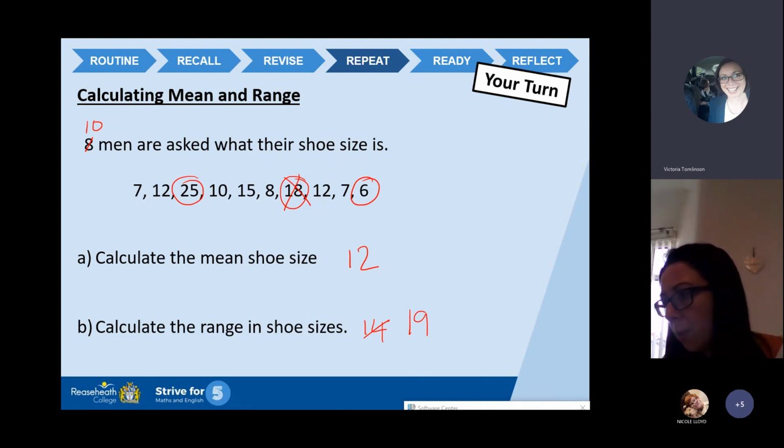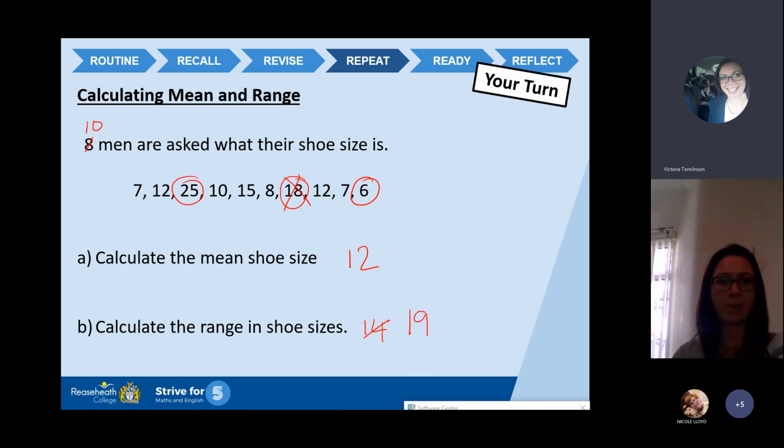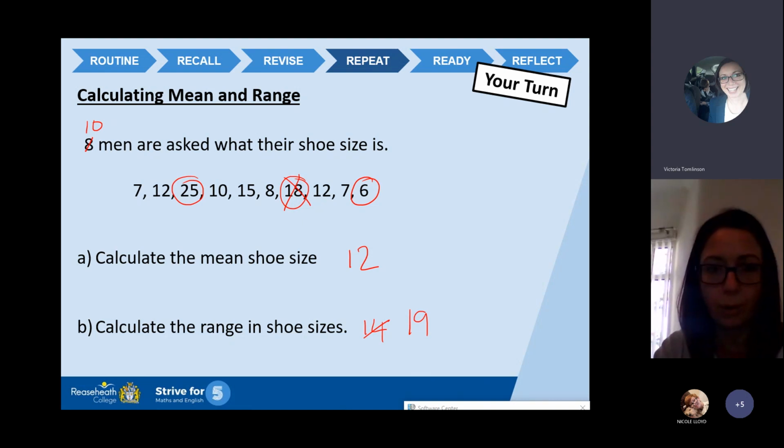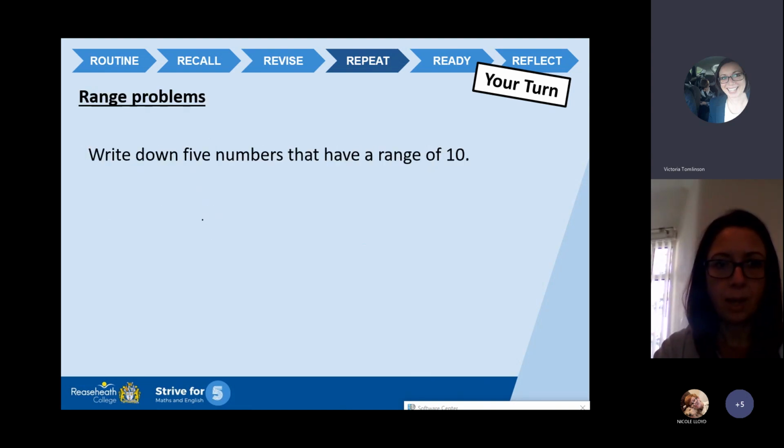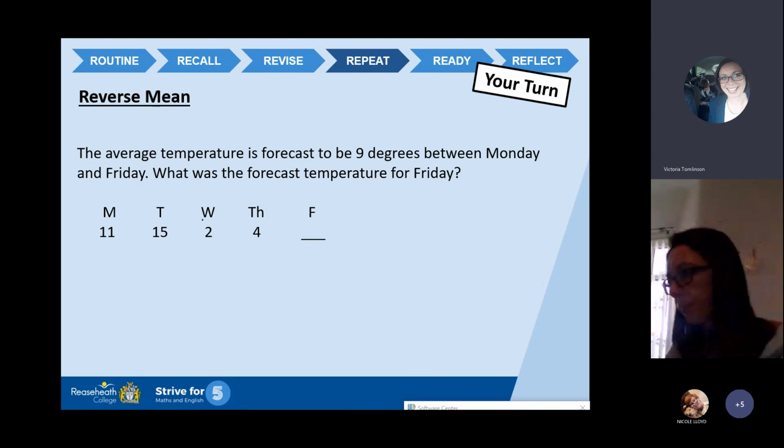And then those reverse mean ones, lots of people haven't really done them. So if you want to know what the answers were, just send me a quick message and I'll let you know. But otherwise, I think lots of people stopped at that point. So those reverse mean ones are tricky. Kate and Nicole, if you want me to go through those answers, just let me know and I'll go through them with you separately, because they are a bit tricky.